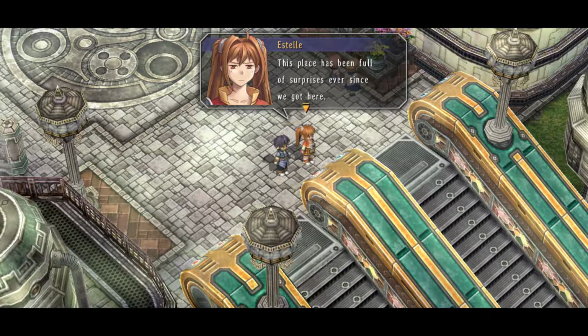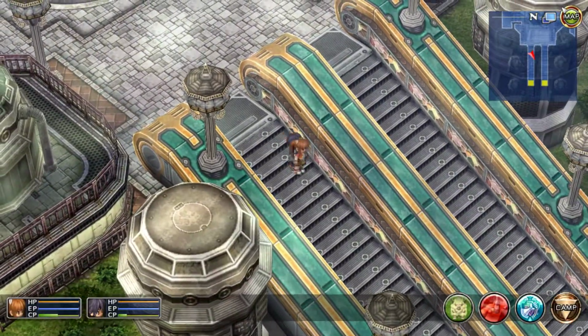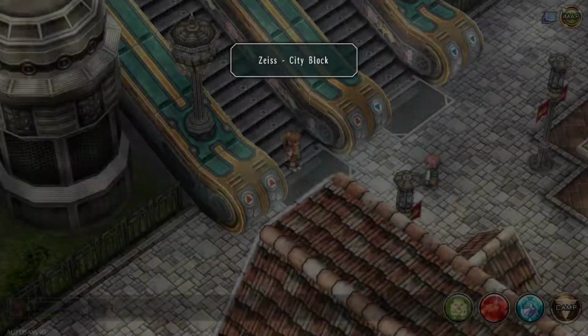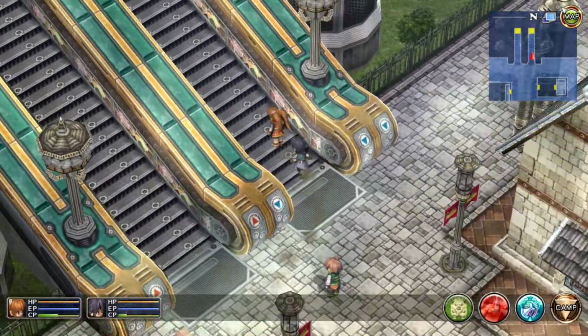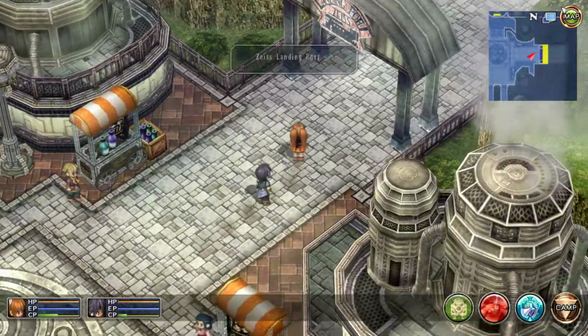Oh, Estelle, you do not look impressed. No kidding. We can be rebels. No, we're not done up here yet. Gotta get our exercise. Landing port.